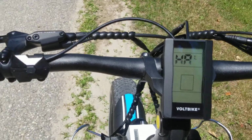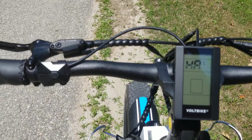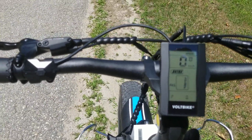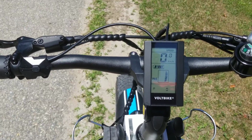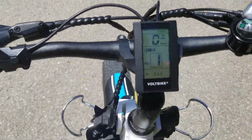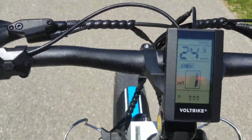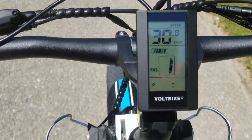Press the power button. Now I'm going to wait a few seconds and just let it drop out of programming mode. There we go. And now I'm going to go to maximum current again using full throttle. Okay, so here we go. Look at that. I'm over 1,000 watts right now. And you can feel a good bump in acceleration.